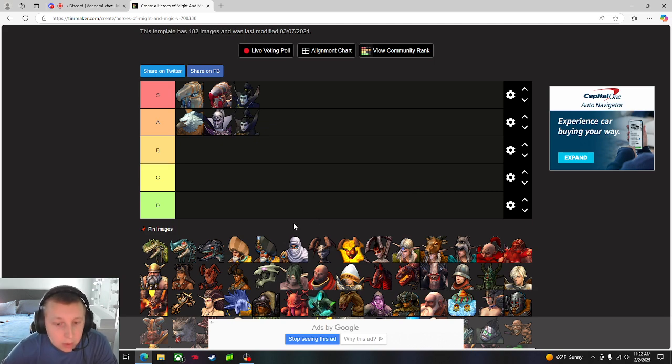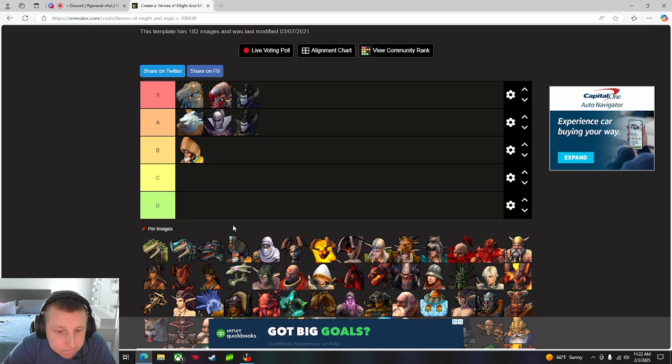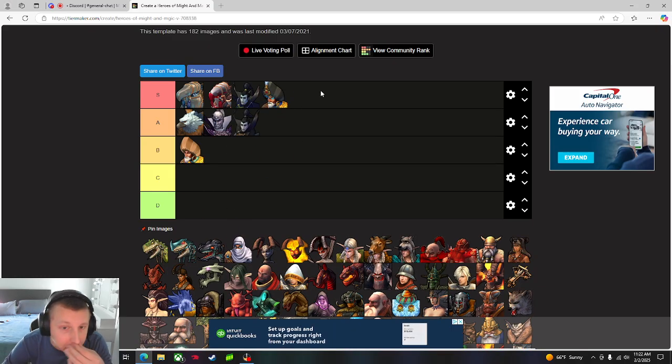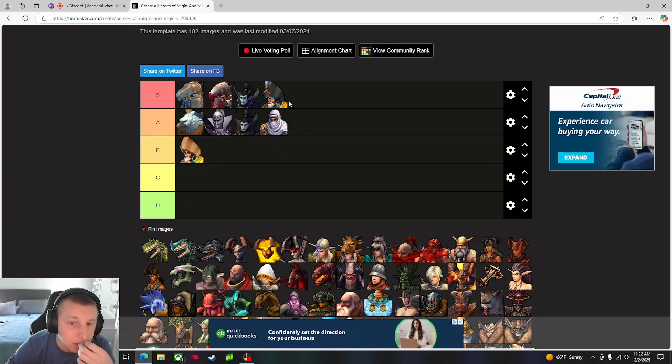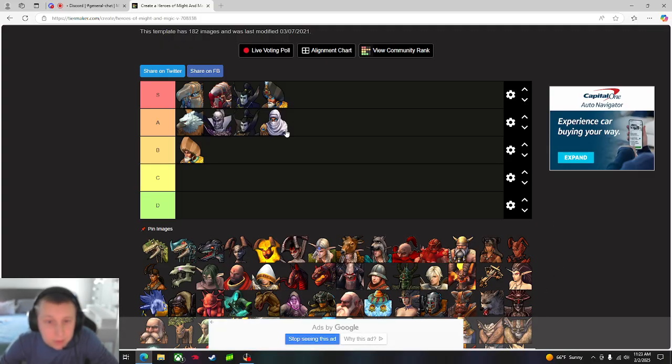Mages. I think the basic mage is pretty good. Nothing really bad to say about him. But this mage is great. I mean, the amount of devastation they can do. I'm going to put this one at A because he is worse than that one just because he doesn't have Fireball, which arguably is the best mage spell that you can do. So I don't think that one is as good.